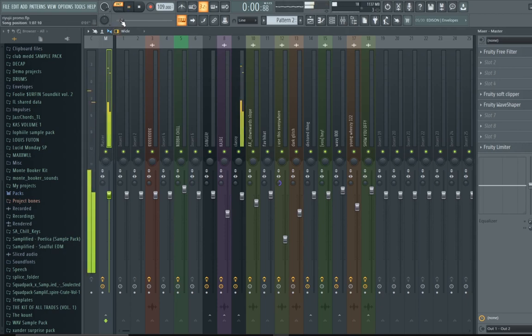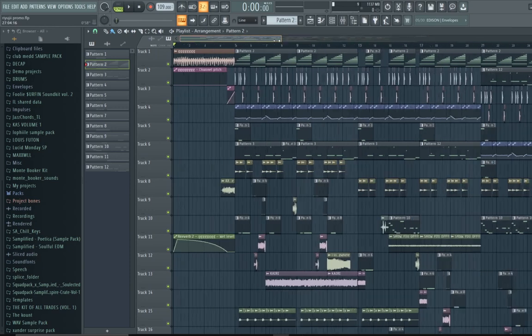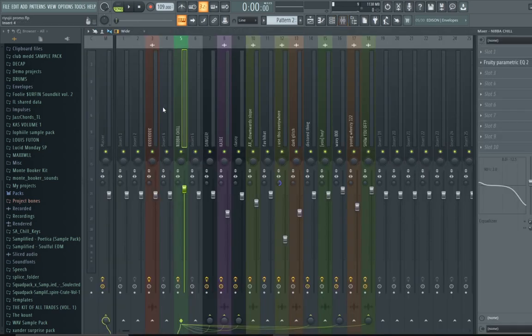And then I just kept the limiter on there. And then as for the kick, it really depends on what your kick is initially, but I think the best sort of kick for this type of genre is a kick that perfectly sits in between a really low punchy bassy kick and a sort of punchy kick, like a clap, a more higher pitch kick versus a lower pitch kick.